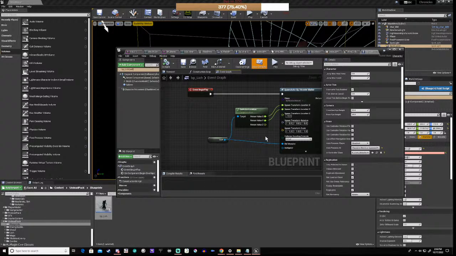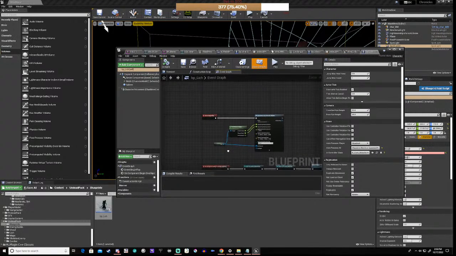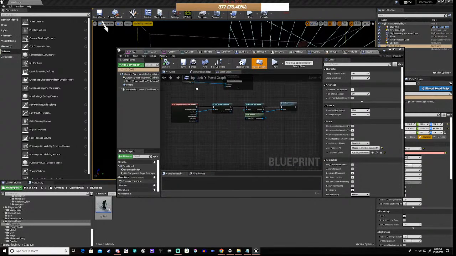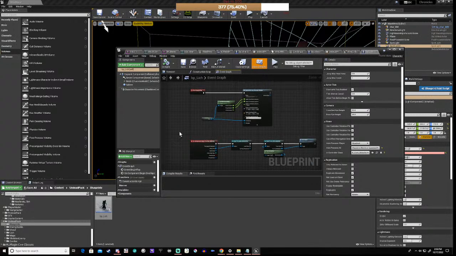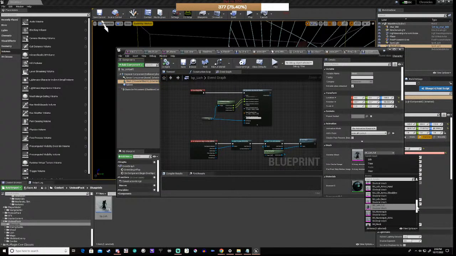Now, Lichy boy can actually get copied into our blueprint. Well, I'll tell you what we'll do. The first thing we'll do is we'll change this, and we'll change the mesh to Nosferatu.